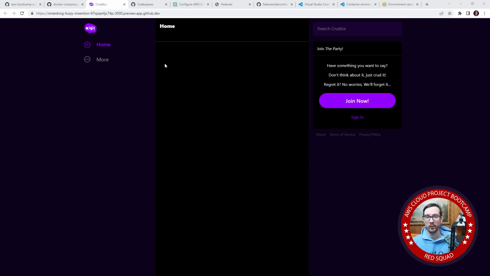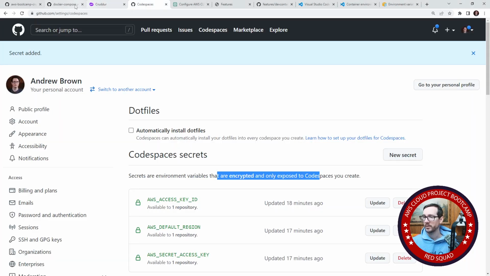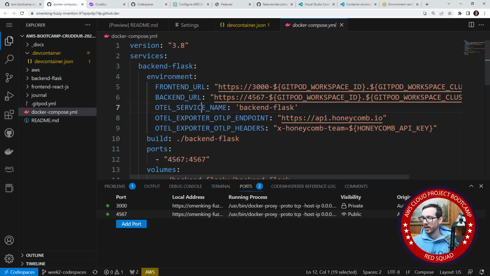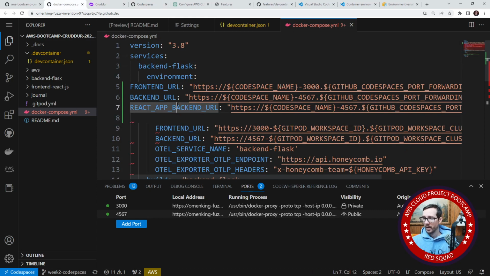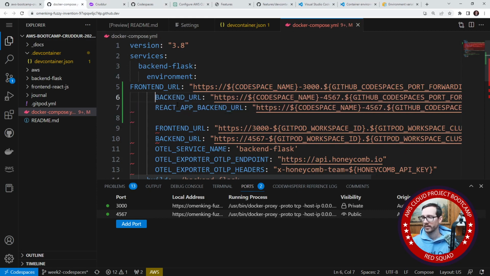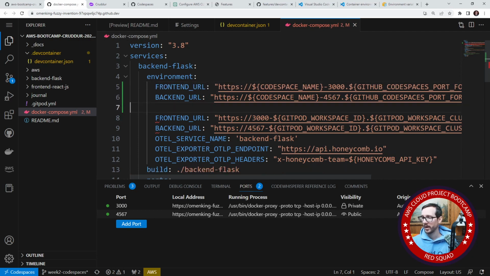We'll make our way back over to here, and we will go into here. And so now we have these environment variables we want to set. So we will go here and paste that in here. And my Vim commands are not working, because Codespaces is lame. And I will go down below here and cut this out.